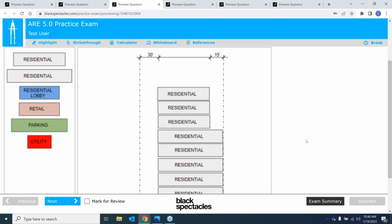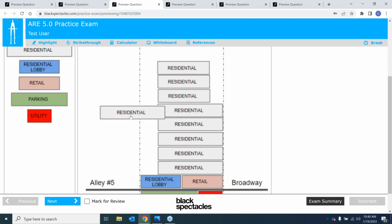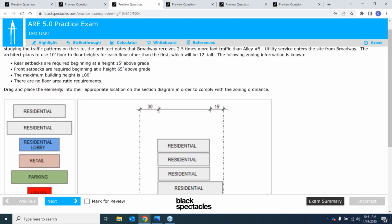Before I hand this back over to Chris, there is one thing I want to point out. It's not used on this question, but just for those who don't know, on some drag and place questions, you may be asked to rotate details. I don't know why we would do that here, but all you're going to do is drag the block onto the question, right click on it, and a rotate box is going to pop up. And you're going to type in the angle of degree. Boom, that's rotated. If for whatever reason we had a residential unit with the highest ceilings known to man, it could go right here. The question should tell you if you are going to need to rotate items. It typically tells you up here, but that is something to be aware of on the exam itself.